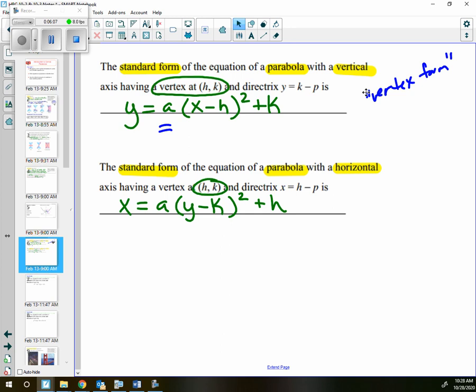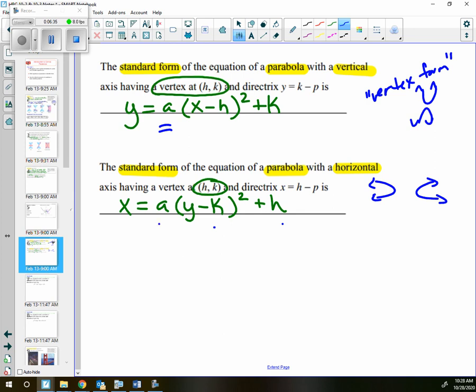You can also have a parabola that's horizontal. A vertical parabola means I'm opening up or opening down. A horizontal parabola means it either opens to the right or opens to the left. It has a vertex at H, K, same thing, but notice the H is on the outside and the K is on the inside. When you solve for X, everything switches. Remember that symmetry over y equals x. It's like it's finding the inverse. The x and the y are switching roles here, so we just have to be careful that we realize that.